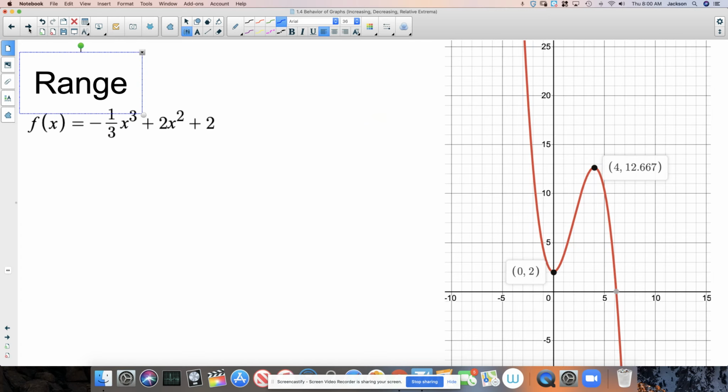So we've talked about domain, let's talk about range. Okay, what is range? The range of a function is a set of outputs, okay? And outputs are our y coordinates, all right? So we have to shift our focus for how we're looking at this function. Instead of looking at the leftmost point, we want to look for the lowest point, okay? And the lowest point isn't going to always be the leftmost point.